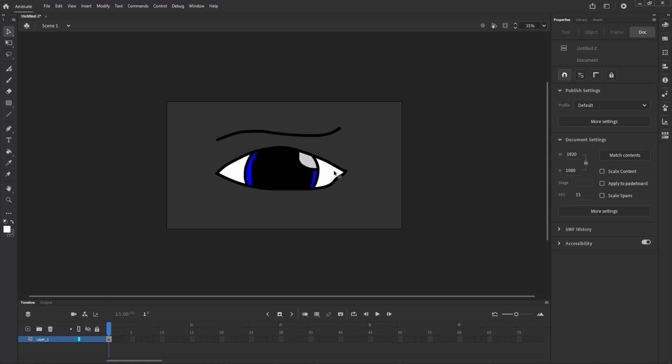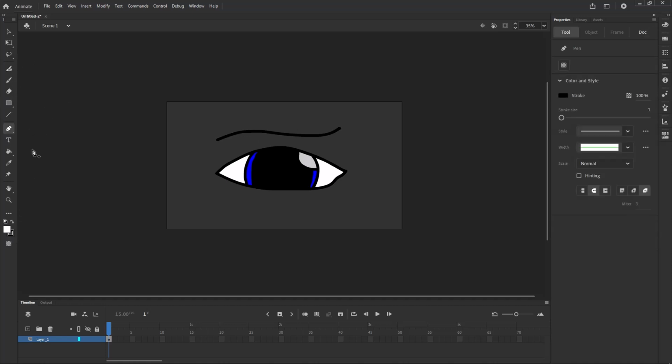Let me further show you the pen tool. I use the pen tool quite a bit. There are also different types of brushes we'll be using. I'll show you that in a bit. But for now, the pencil, if you're not used to using the pencil, maybe in Photoshop or any other drawing software, this might take some time to learn. It actually took me some time to get used to.